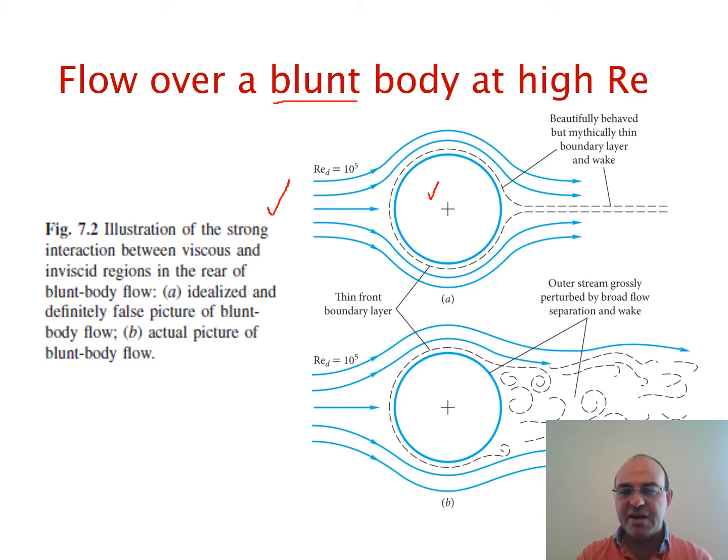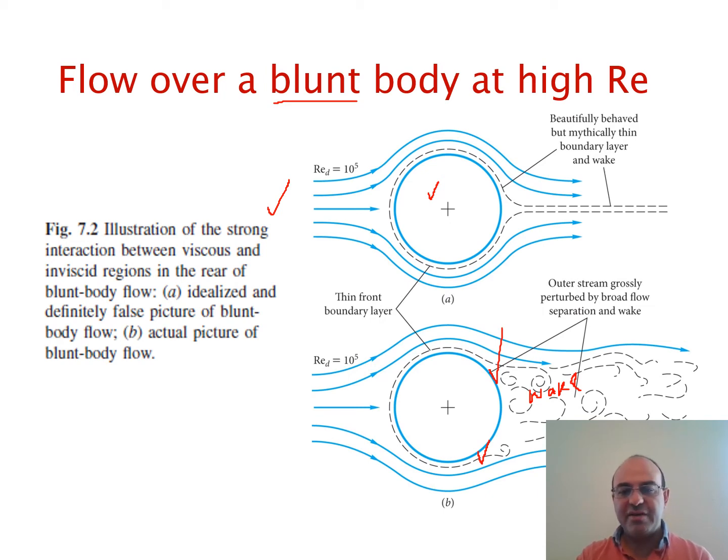a very nice and symmetric streamline. However, in reality, and particularly for this case, because the Reynolds number is large, what will happen is different. The streamlines will separate from the surface of this sphere or cylinder and create a chaotic motion at the back, or downstream, of this blunt body. This is called the wake. We see circulations and vorticity and a kind of complex behavior rather than just the one symmetric streamline behavior that you see on the top.